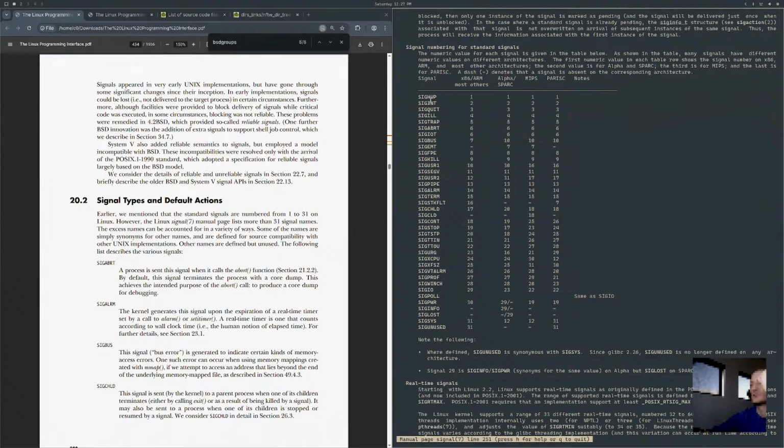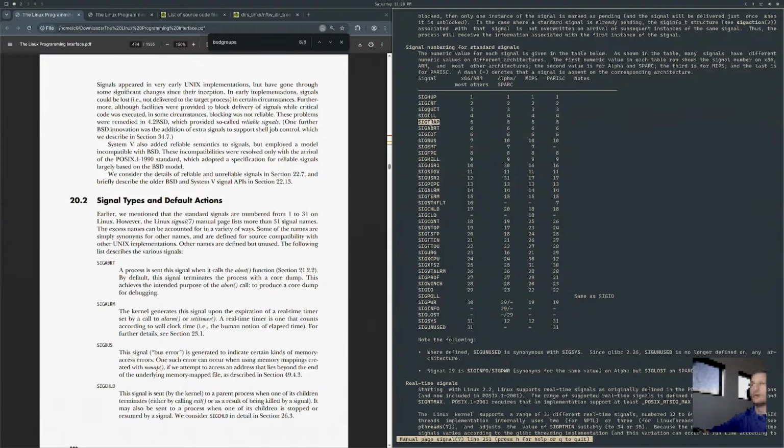I'm just gonna read through these because some of these are review. So SIGHUP is hang up, which I've only really encountered as a way of reloading configuration. SIGINT is signal interrupt, which is Control C, basically to end the execution of the process. SIGQUIT is similar, as well as SIGKILL, but I think SIGQUIT is kind of like a soft signal to kill, and then SIGKILL, I don't think you can prevent SIGKILL from happening. I think that's the power of SIGKILL. SIGILL, I don't know what that is.